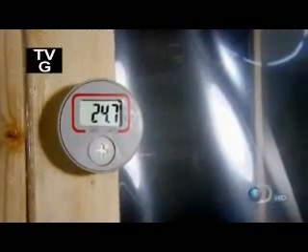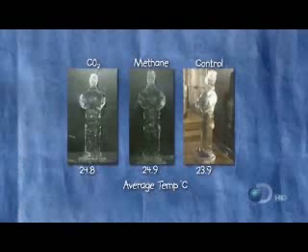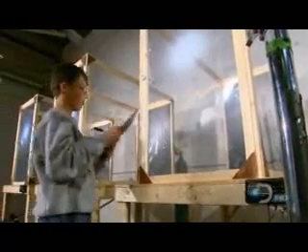The temperatures have been steady in the controlled greenhouses, while the methane and the CO2 have been a degree higher consistently. But after three and a half hours withstanding the heat, the Jamie's finally cracked. 'We've let the experiment run for four hours, and I think from the results we're getting, we can come to a conclusion. Both the methane and the CO2 greenhouses remained hotter than the control throughout the whole experiment — it looks like the gases do increase the temperature. The CO2 greenhouse stayed steady at 24.8 degrees Celsius, the methane at 24.9, and both controls were consistently a degree cooler. I think this is showing that CO2 and methane are major culprits for global warming.'